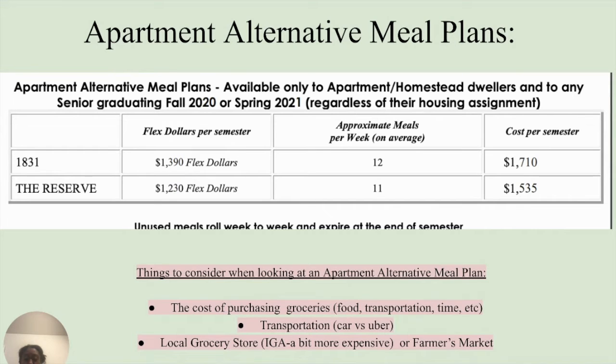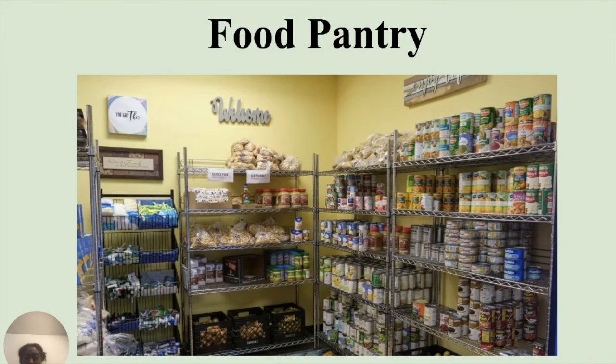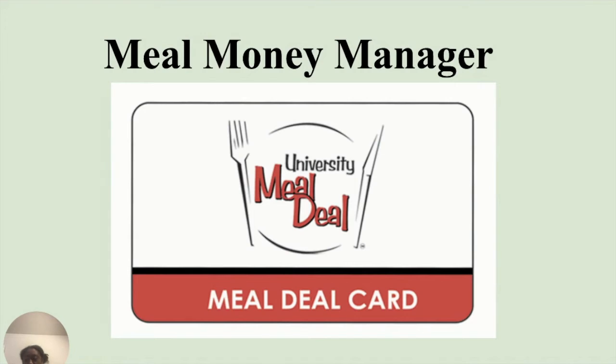If you were wondering how you can change your meal plan, you can change it up to four times during the first two weeks of the semester, and you can access this through the My Denison portal. If you're looking to save time and money, you could also visit the on-campus food pantry. The pantry has worked really hard this year to provide students with popular food options that can make an entire meal, so that's something you should definitely check out.